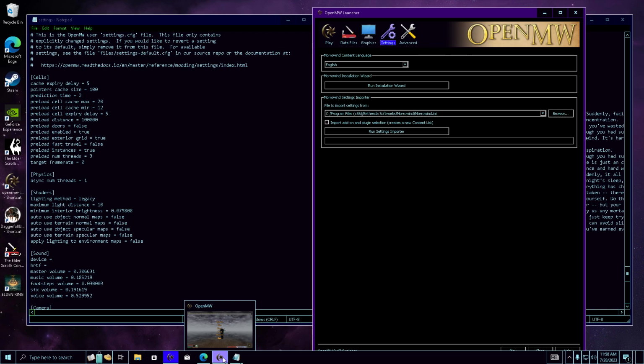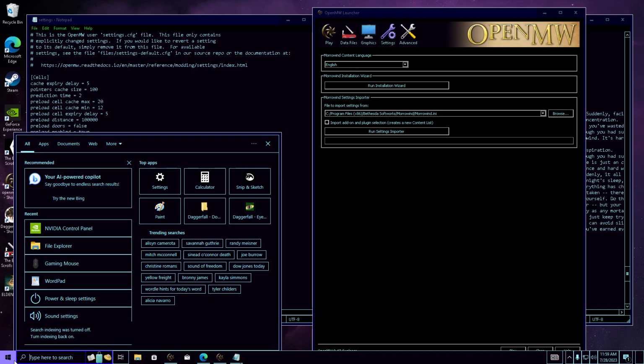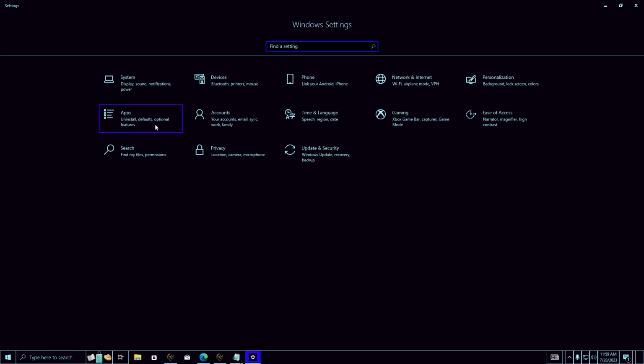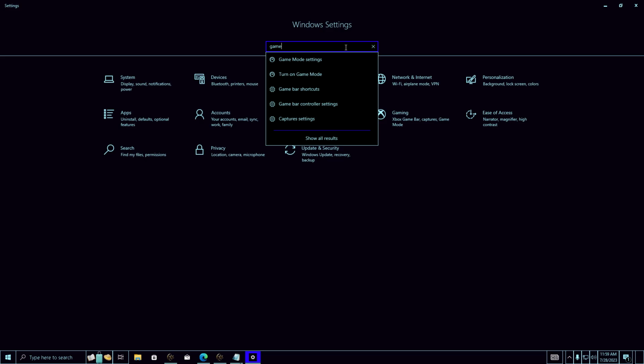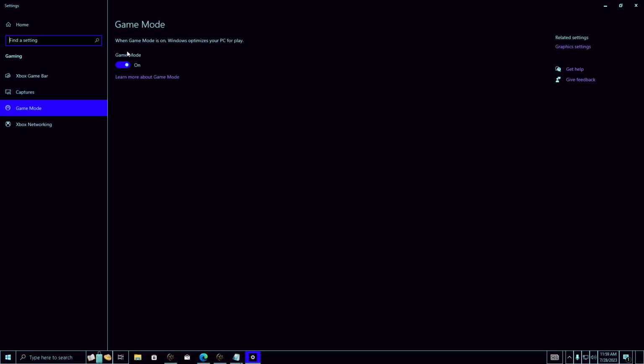I have other things like I turned off a high precision event timer on my computer. You can set your system to high performance. I forgot where I actually go. Game mode is turned on. You can turn that on.